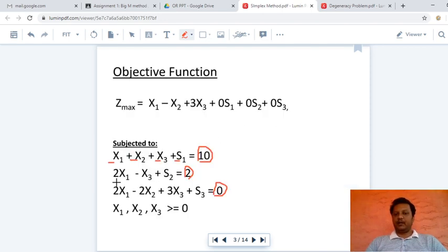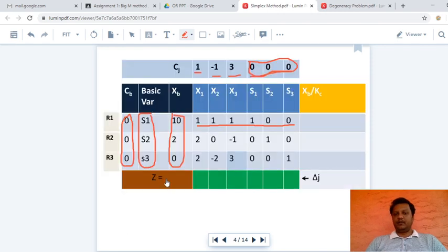For the second constraint, x1 coefficient is 2, x3 coefficient is -1, x2 is not present and s1 and s3 are not present. Coefficient for s2 is 1. These coefficients I will write down in the second row.